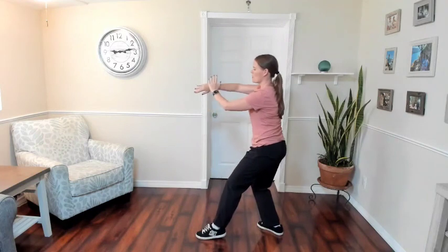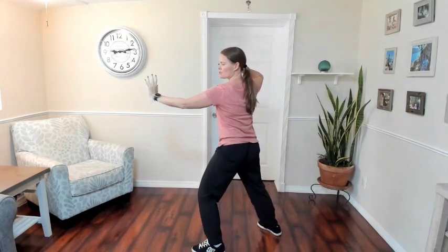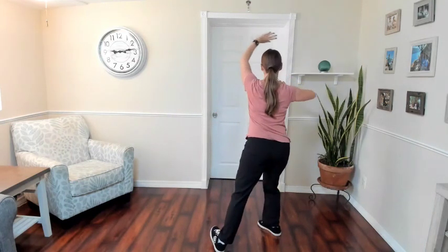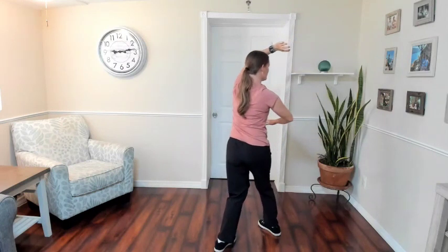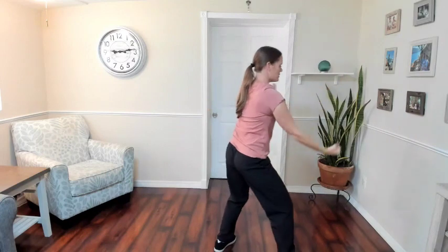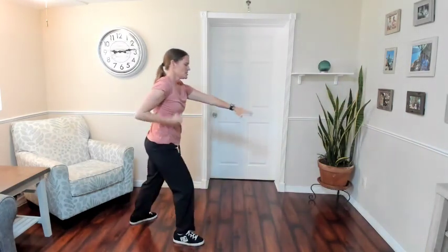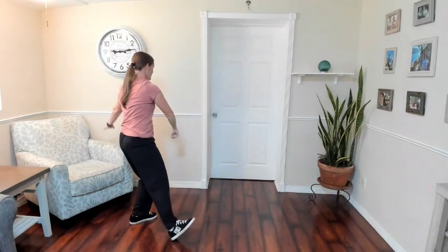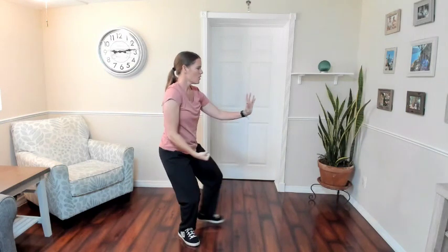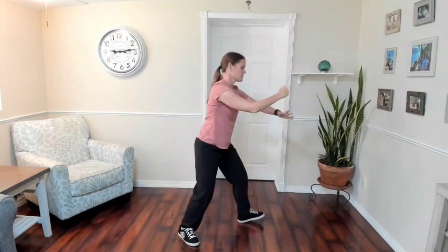Fan through the back — left palm to right wrist and step. Pulling into the palm strike, torso's vertical. Turning — protect your head with the left hand, press down with the right. Chop with fist, make a fist, chop. And then bring all that weight in with the palm push. Connect out, parry down. Parry to the side — hold back your opponent and then punch. Grasping the bird's tail — connect out.